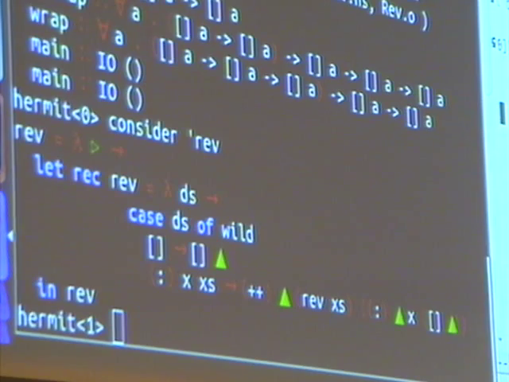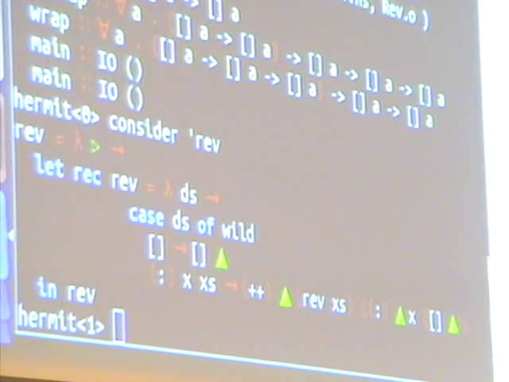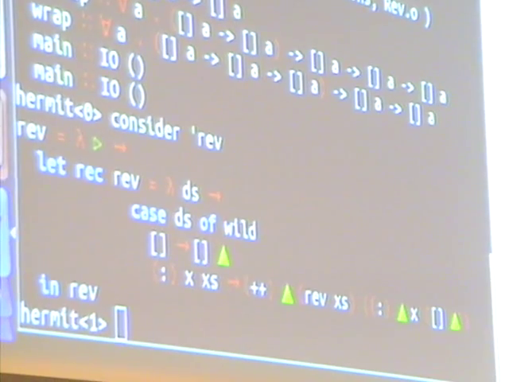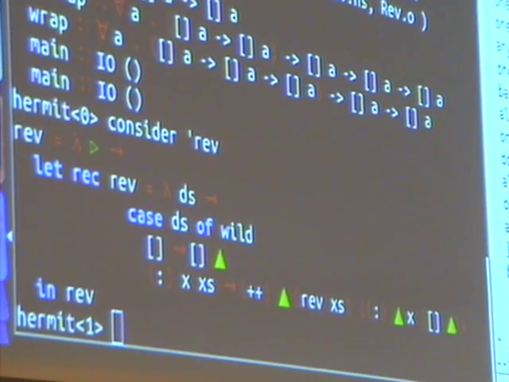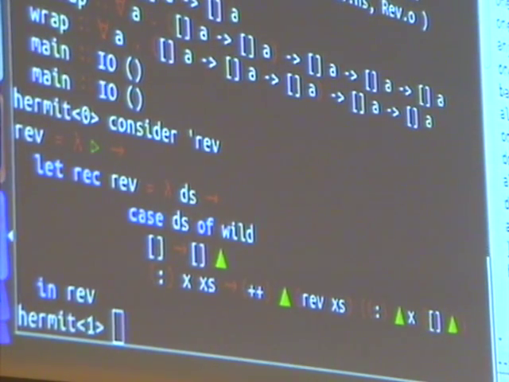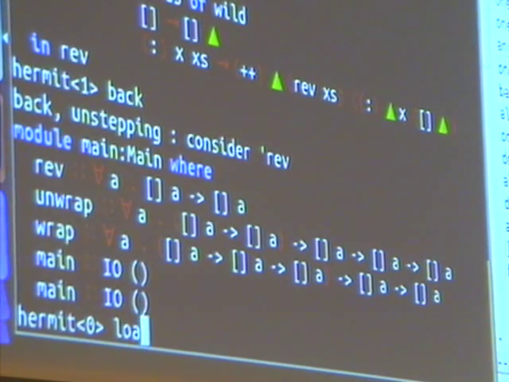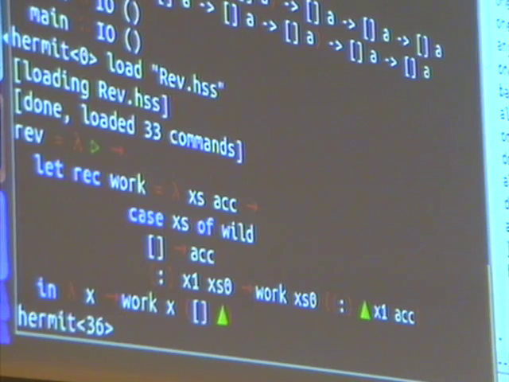Now, I've built a script to perform this transformation. Here's what it looks like. These are all just HERMIT commands that you can type into the command line, just collected in a script for convenience. I don't have time to go through all of this, so I'm just going to load it up and run it. Let me backtrack to the beginning and load up that script. Okay, HERMIT says it's loaded all those 33 commands and applied them, and now it's showing the final result.